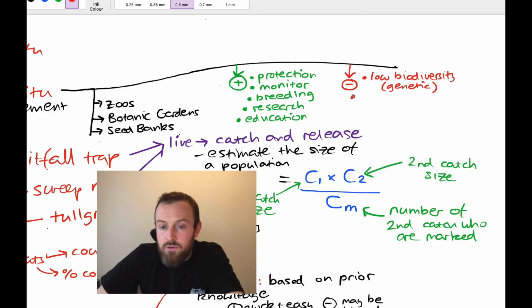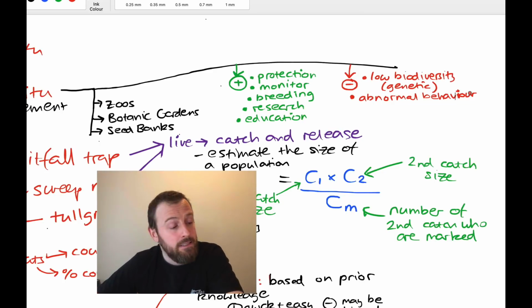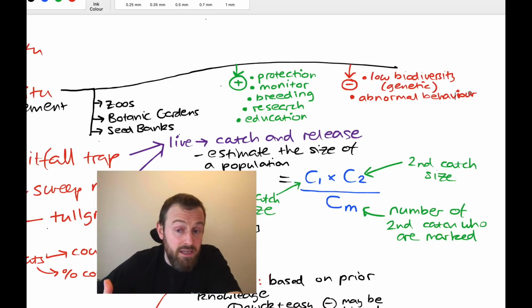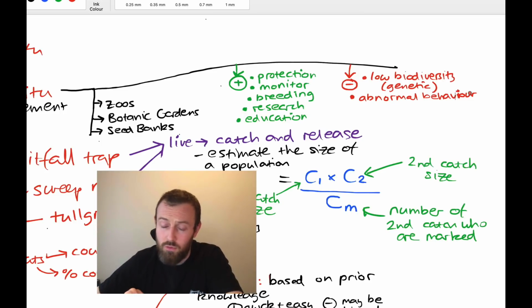Often animals in ex-situ conservation environments demonstrate abnormal behavior because they're not in their normal environment. In poorly designed zoos, for example, animals display repetitive behaviors, which is pretty much a sign of psychological damage for the animals. Modern zoos, good zoos, do a lot of things to enrich the animals' environment, providing them with new toys and new stimulation on a daily basis. But in old style zoos, like concrete cages, the animals went a bit crazy. It's sort of horrible to see.